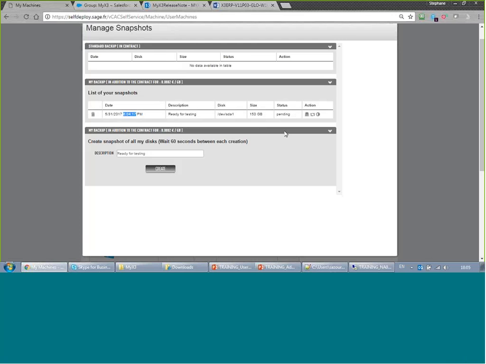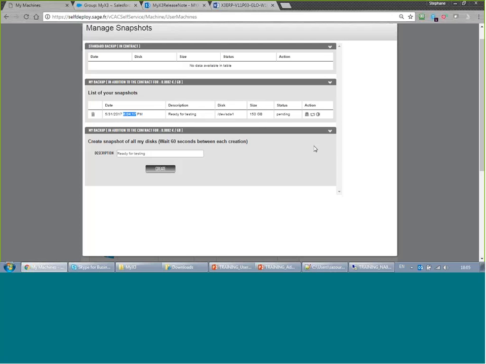How do I do that? How do I revert to the snapshot? Well, in the actions section on the right here, when you have a snapshot, you just click disaster recovery. Well, it says disaster recovery, but it can also be used even if you don't have a disaster to recover from. So just click that, and your machine will return to the state it was when you did the snapshot.